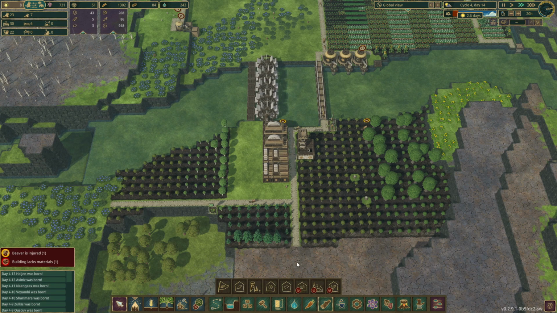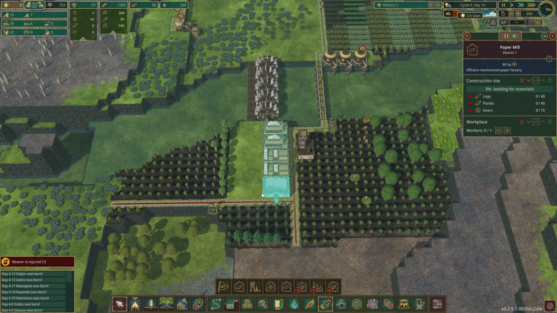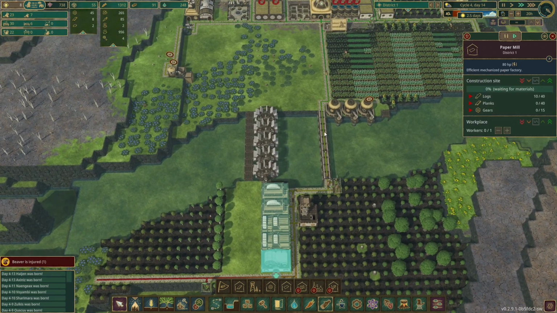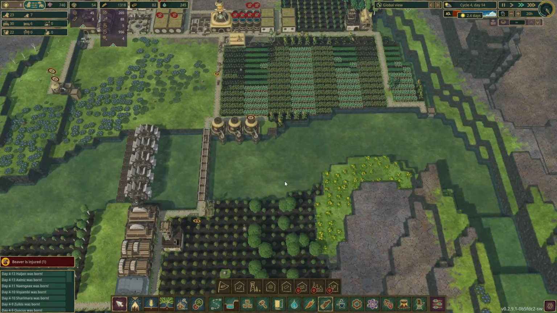So they chopped this tree after it grew up, which means I think it's time to make our paper mill. Now that's going to require 40 logs, 40 planks, and 15 gears. And we don't quite have that many planks. But that's okay. We will get them eventually. We already have 44 gears, which is fantastic, because that means that we can get this built and it won't hurt us, or we won't have to wait forever for it. So that's great. Okay, I've cleared all of that out.